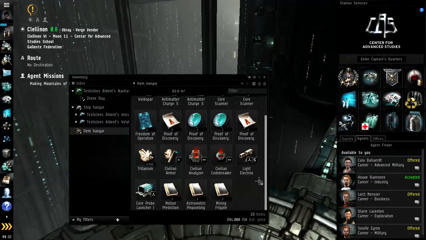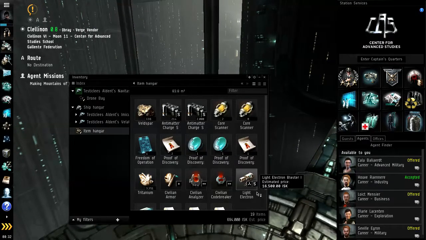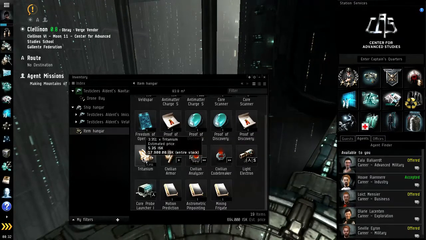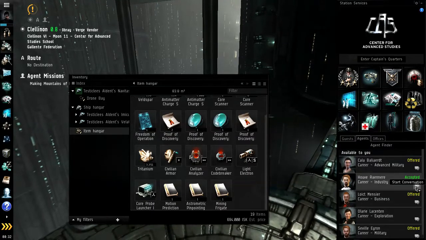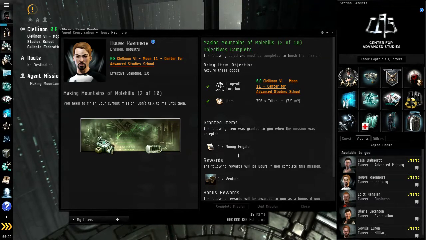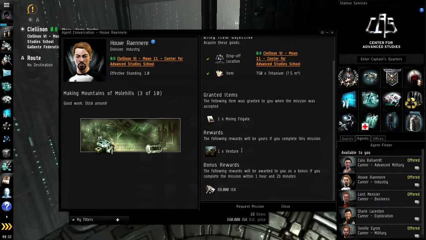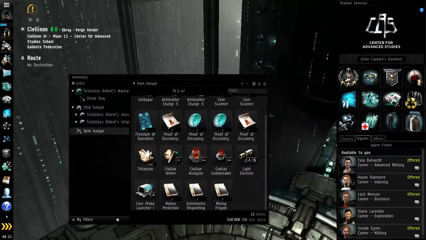There should be... okay, titanium. Alright, we can go ahead and complete the mission, I think. Good work, stick around. Okay, so I have a mining frigate, which is a Venture, and now we have 69,000 ISK.